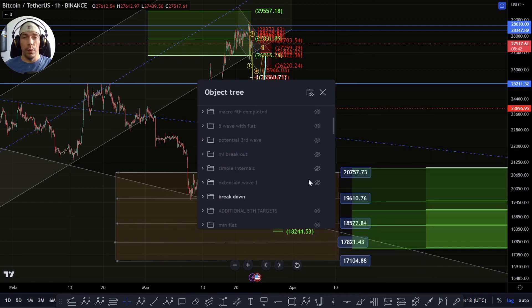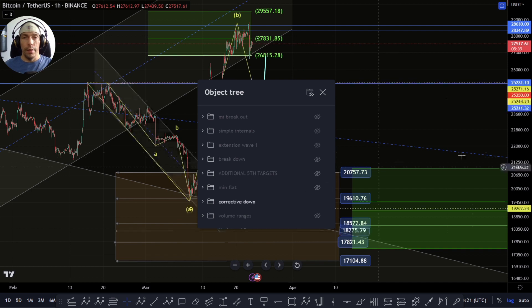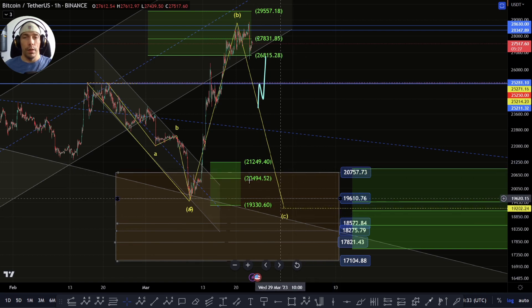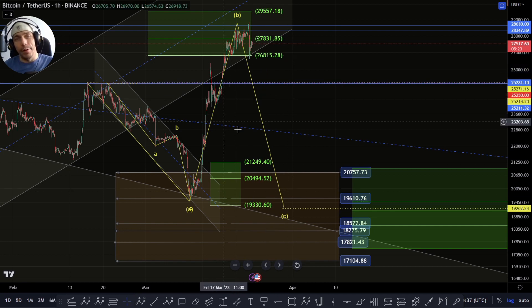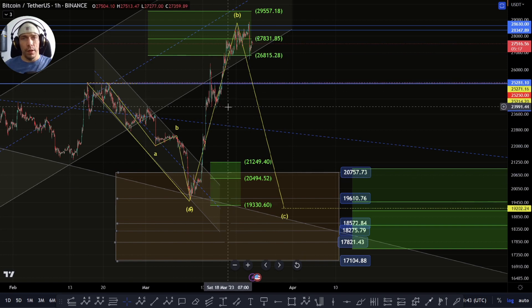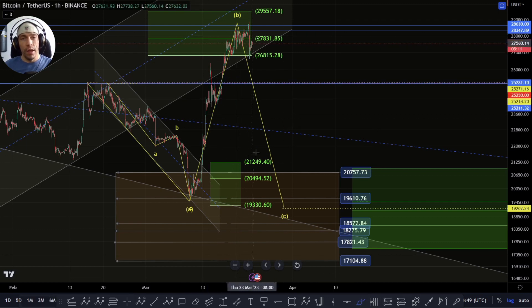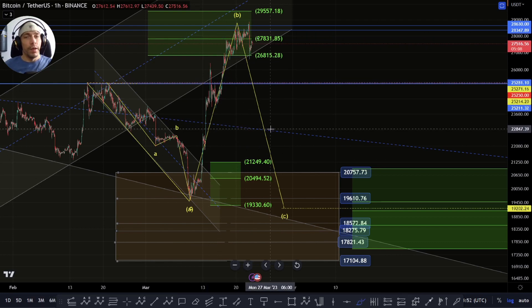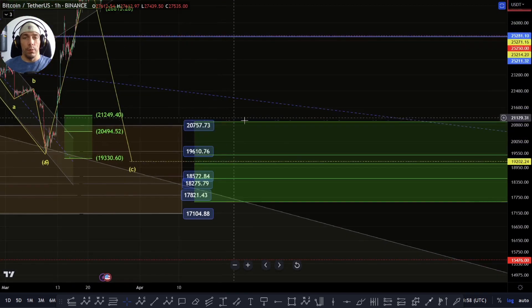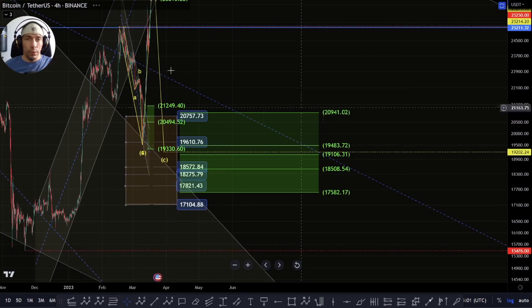Potentially even retesting this channel. This is what I'm just keeping an eye out for - we've been talking about this for a while. There is still this possibility of looking to push down into these ranges here and actually looking to come down towards this 19,300 to this 21,249 area. Keep an eye on that - this is still viable until proven otherwise. As long as we keep above these support zones we could remain bullish, but once we start to lose some of these key areas it starts to become a little bit harder to argue that bullish standpoint. Really until we actually lose 15,476, we do have these support zones still here to possibly find support and look to progress on.